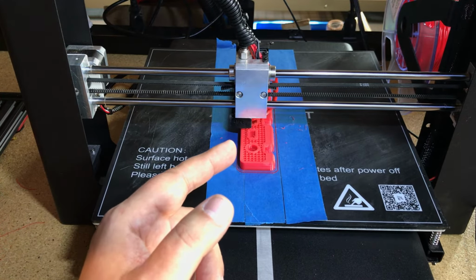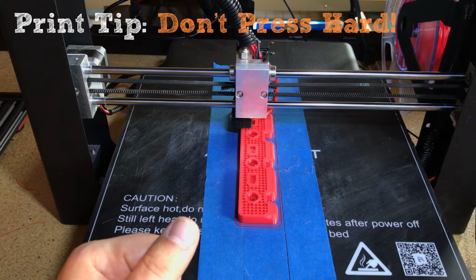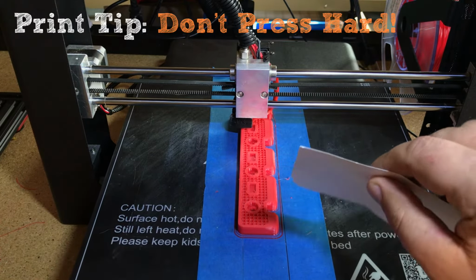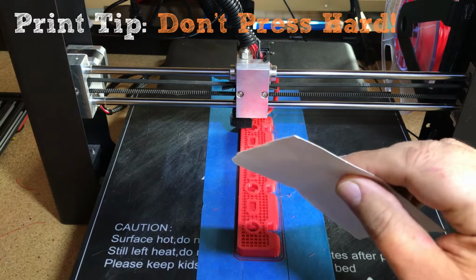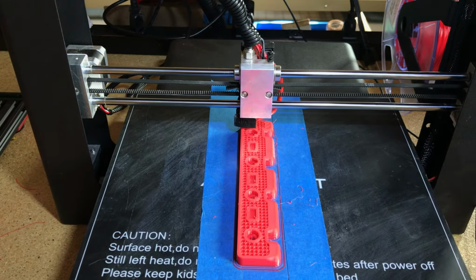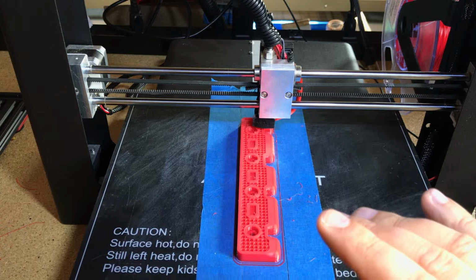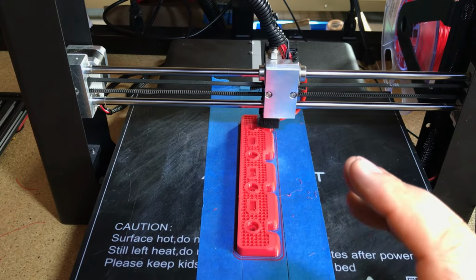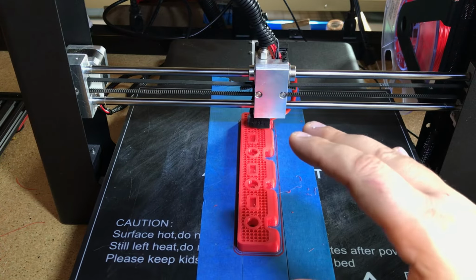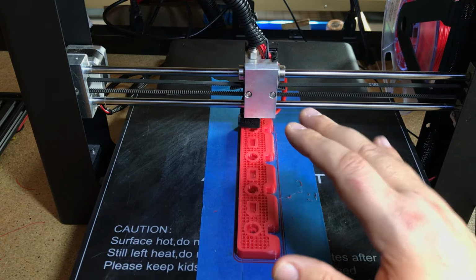So how do I print this stuff? Well, the first thing I start with is I give the bed a little bit of extra space between the hot end nozzle. I typically use a card. This is about 0.30 thickness card. So I give it probably about an extra 0.1 millimeters of space for it to lay down the plastic. Now this is a very viscous plastic, so you don't want to really push it down to the bed. You want to allow it to flow. It's very sticky, so you won't have a big problem.